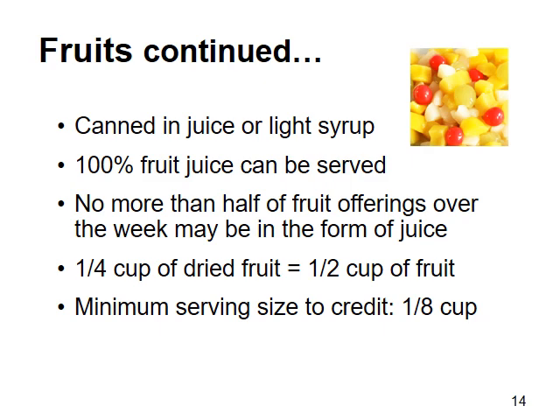Dried fruit credits as twice its volume. So for example, 1/4 of a cup of raisins credits as a half a cup of fruit. And the minimum creditable serving size for fruits is 1/8 of a cup. The importance of adequate and recognizable amounts of fruit must be considered in menu planning in order to ensure you are meeting the meal pattern requirements.